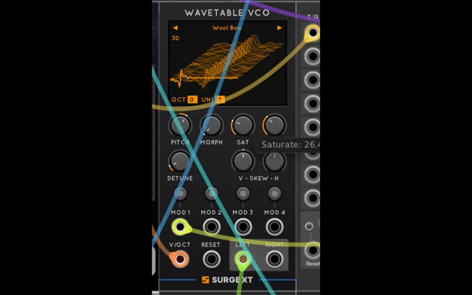We could add saturation if you want. You can actually do unison right here. There's unison voices. You can turn it up, but I don't recommend it for that. Makes it just distorted and gross. So just bring it down to 1.